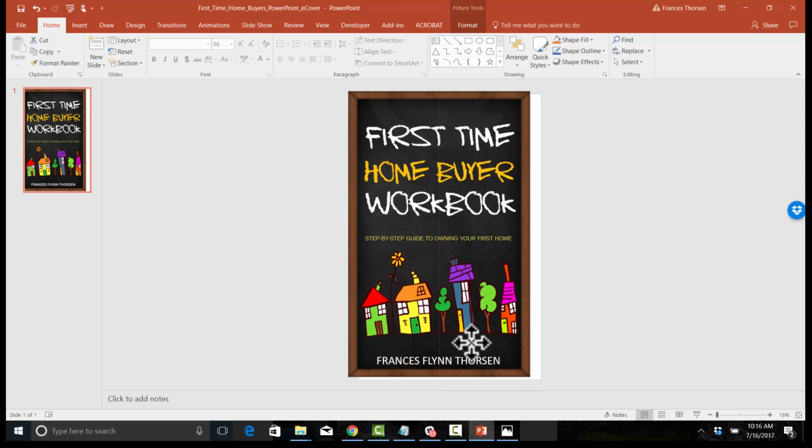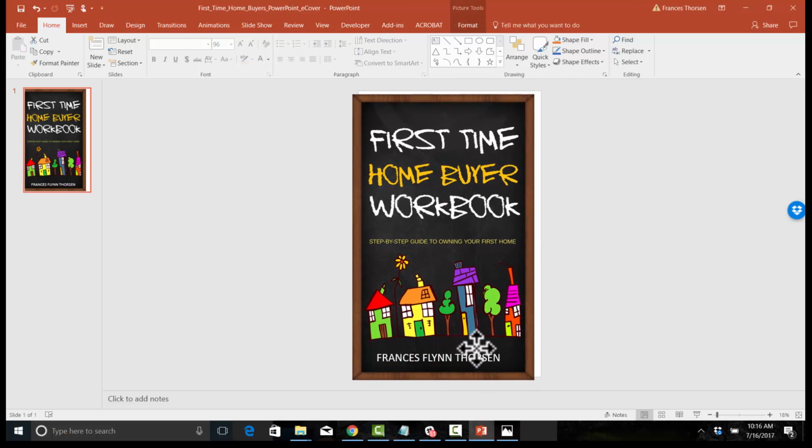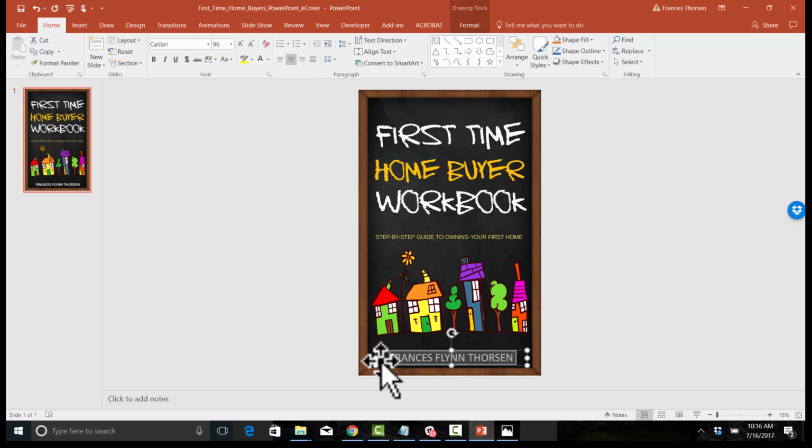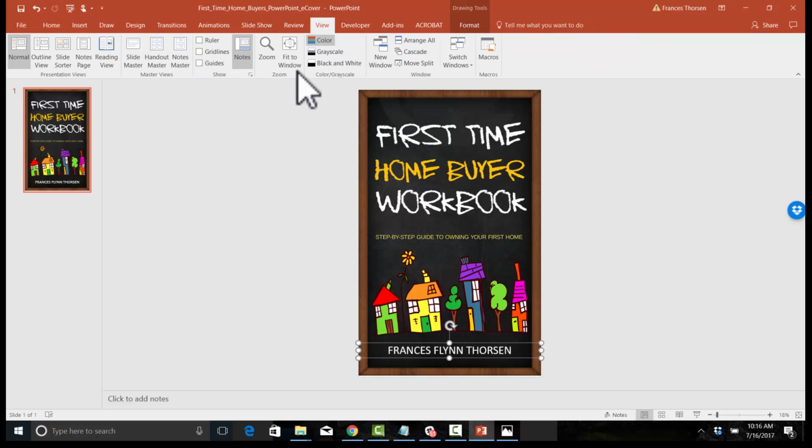Then we can move that text any way you like here. If I really want to get exact, I could make the text block as large as the image and then center it. Or I can go to View and turn on the grid so I can see the grid lines and get exact. So that's how you do that. Again, you can add another text block for the second line. I won't go through that for the sake of time.